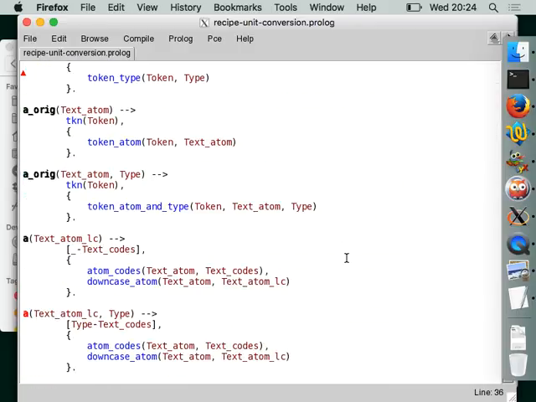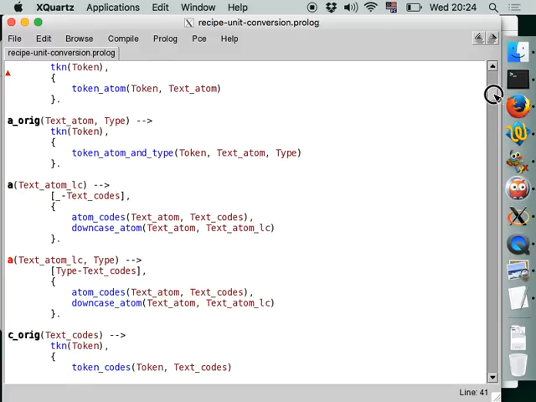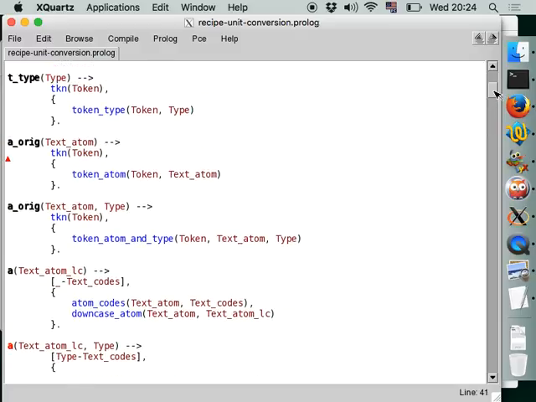So I start with some grammar rules that are not interesting. These are just some convenience grammar rules that do upper to lowercase conversions. I can have a grammar rule that ignores case, for example, and extracts the content of the token, just converting everything to lowercase. Or I can have a different grammar rule that matches the token and extracts the original value without the conversion. It turns out to be pretty useful to have these sort of convenience capabilities.